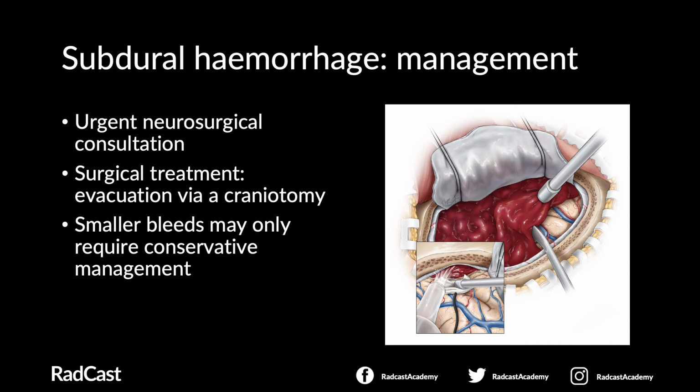In terms of the management, similarly to extradural hemorrhages, if you see a subdural hemorrhage on CT scan, ensure you report it to a senior immediately. Make a referral to your local neurosurgical centre. If they're going to proceed with surgical management, this will likely take place in the form of a craniotomy. So the neurosurgeon will create a temporary flap in the skull.